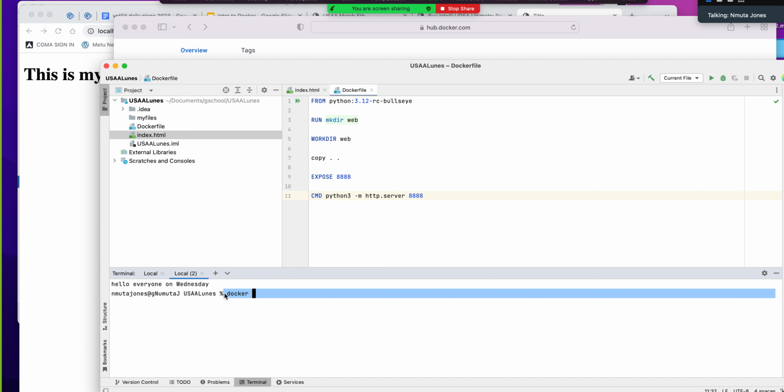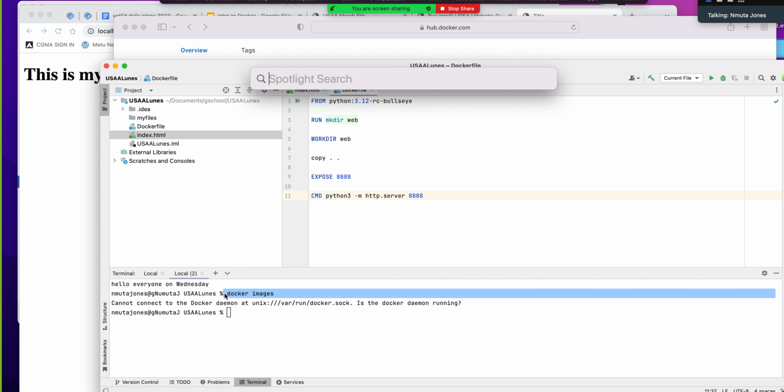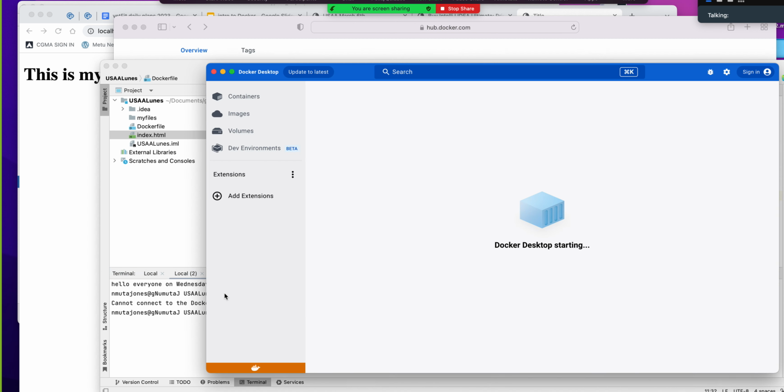If I do docker images, oh, I didn't start Docker. So you're going to have to start Docker on your machines and get the daemon running in the background. Docker Desktop is running.